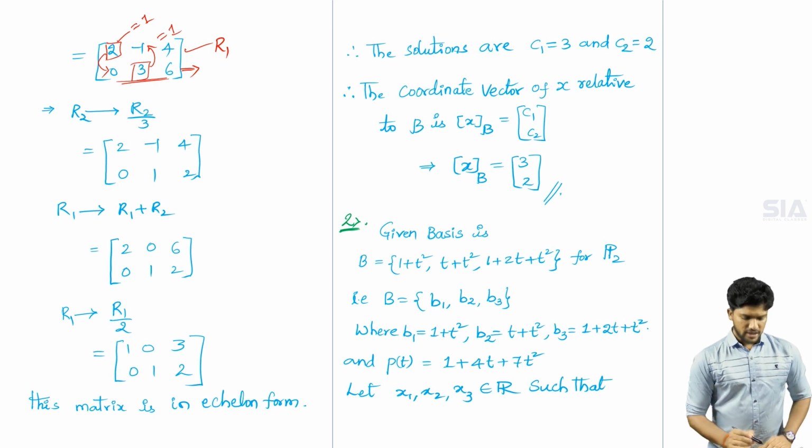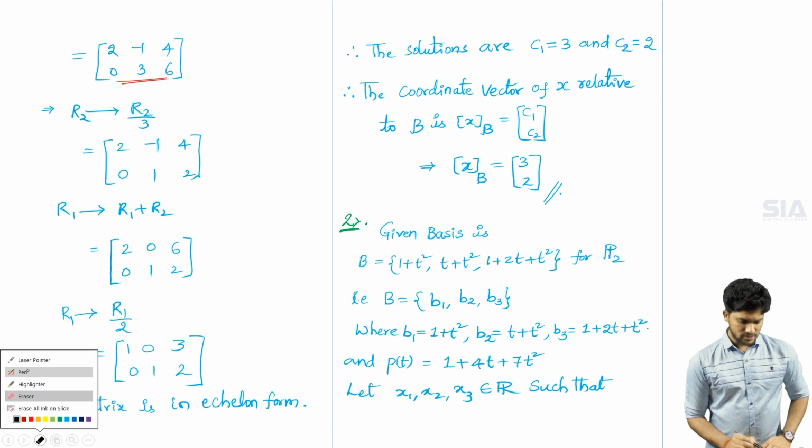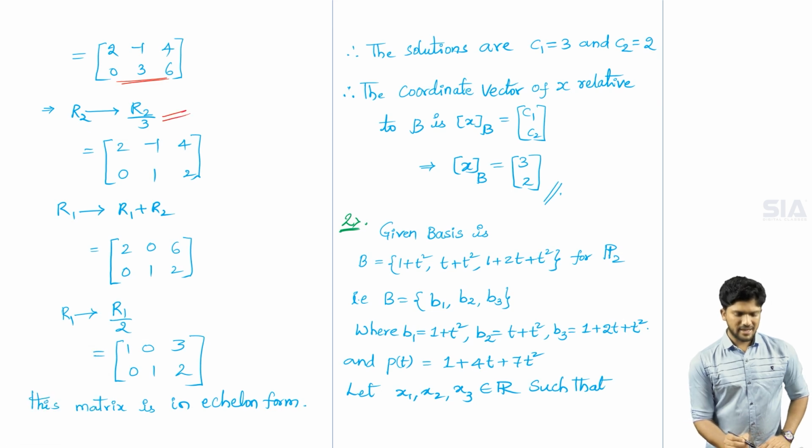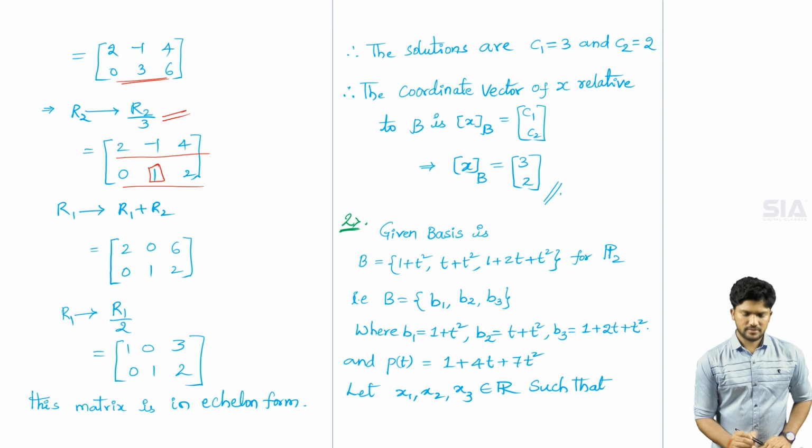So therefore in that part, row 2 divided by 3, you will get that value. Divide row 2 by 3. Okay, so therefore then you will get row 1 will be as it is, 2 minus 1 4. If you divide with 3, 0, 1, 2. Okay, we got the pivot element as 1.